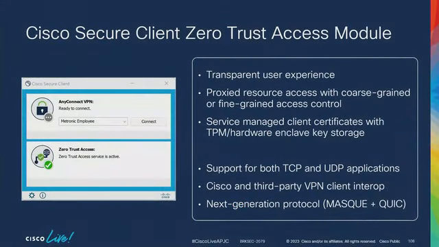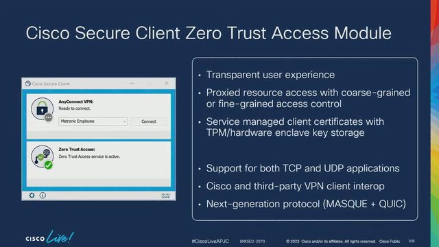And how are we actually doing this? On the secure client itself, you actually see this module. So no more multiple clients from Cisco, right? We want to reduce the number of clients. We are listening to customers. It is a frustration, we know. So we are actually putting that Zero Trust Access module built in. What happens is we will do a one-time registration, with a certificate installed on the endpoint to ensure secure communication, and we will actually support both TCP and UDP applications.